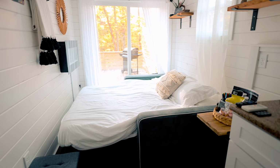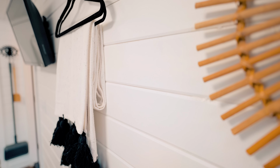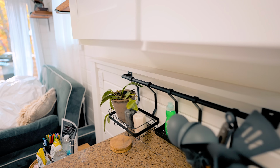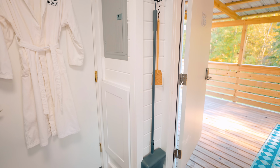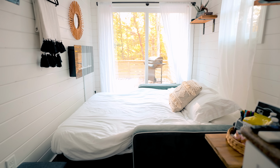For some inspiration, I would say the walls are all shiplap. Even the ceiling, they use these low hanging lights right here actually to illuminate the place as well. And there's also some dimension in the walls right here that go along the kitchen. It actually adds a little shelf in the kitchen as well. I believe they did this for all the piping for like the sink and everything, but it actually looks really good in this tiny house, and even the flooring looks great.